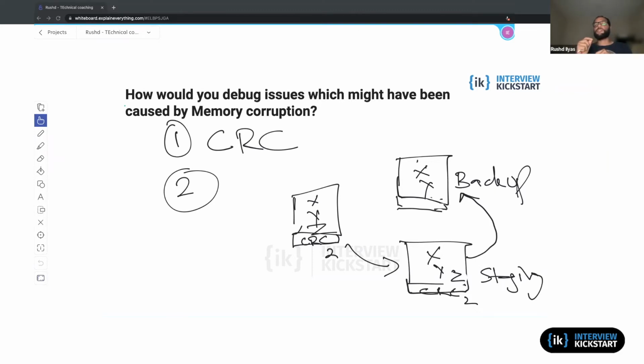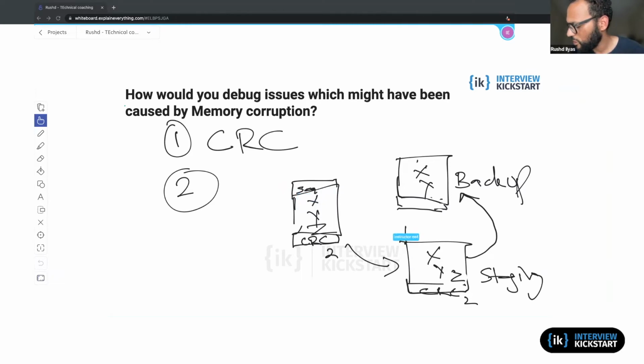Now the question is, if both of them have valid data and valid CRC, how would you know which one is correct? Usually they add another field to your data, and this could be a sequence number or something.